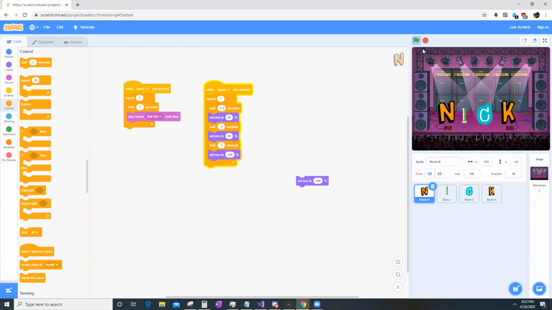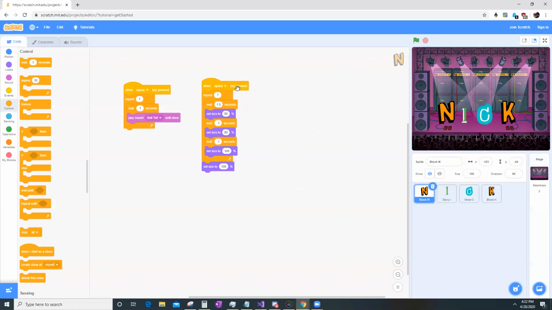Okay, now let's see, stop that. Now, what we're gonna do is with this set size is we're gonna put it underneath here. This code all inside of the repeat that you see is a block of code, meaning it'll do all this and then what's underneath. Actually, we might not need this here. Let's make it 2 times and let's see if it goes back to its original size. Okay, it does. This is not necessary.